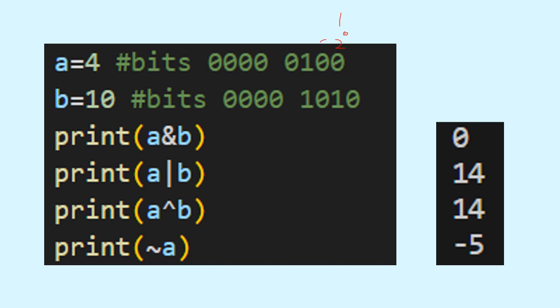And the next one is 2 power 1. This one is 2 power 2. And this goes on till the last bit, which is 2 power 7. All the numbers can be expressed in terms of bits using the position.